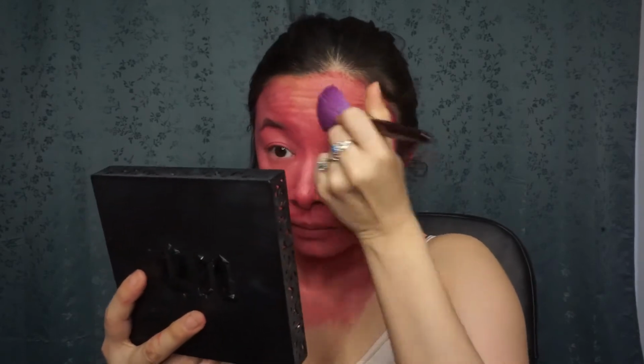When you feel like you have added enough pink onto your skin, go back with your brush and slowly blend it out. You don't want to blend it so much that you're going to lose product, but make sure you have ample amount everywhere and it's streakless. There! If you didn't know, I am super pink now. So this is just me doing the makeup for my face and my ears and my neck. My neck could have been blended a bit better, but you can also do your hands.